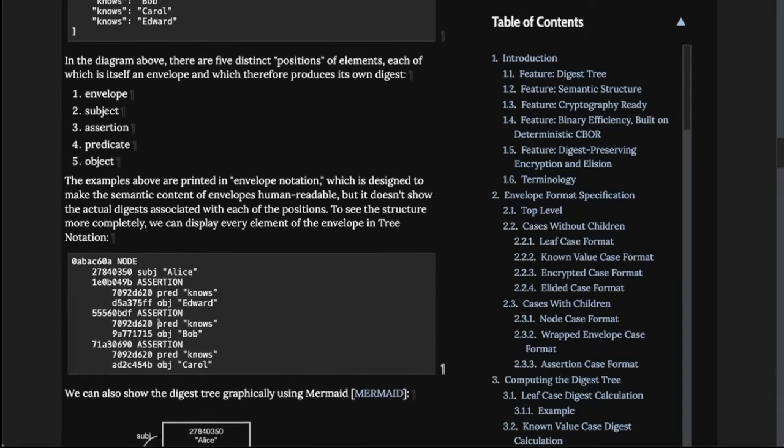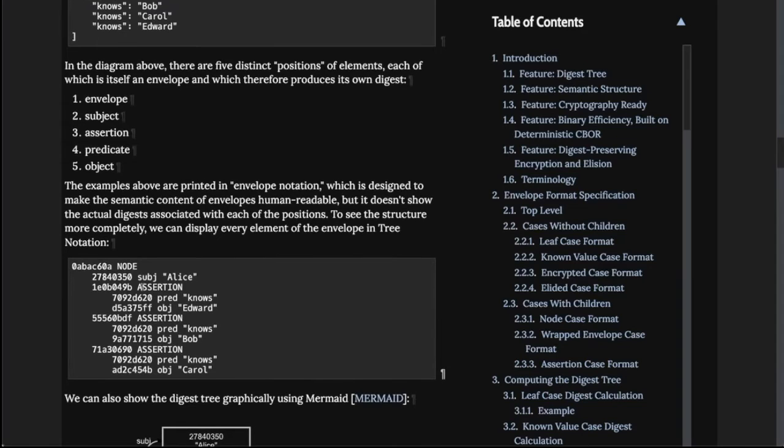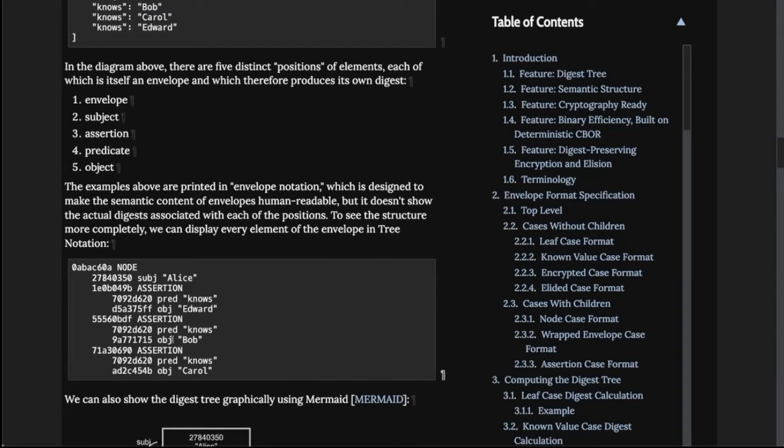Now, to show that, we have another output format. If you say envelope tree, and then you give it an envelope, it'll output this format. This is the same envelope, but now you're seeing the actual hierarchy of it. You see the top is a node, which has a subject and one or more assertions. The subject has its own digest, and this is just the first 4 bytes of the digest. The actual digest is 32 bytes. That gets unwieldy in text.